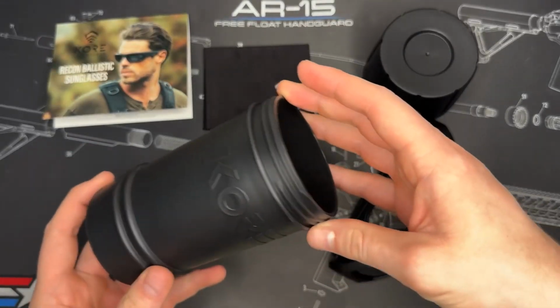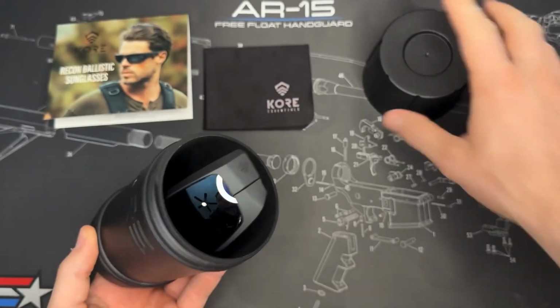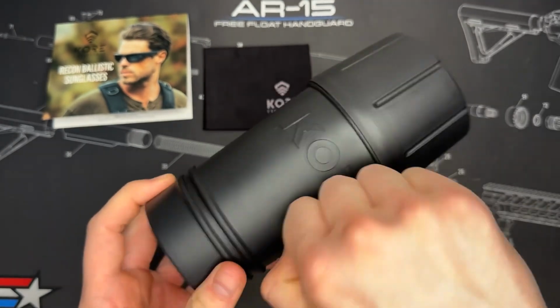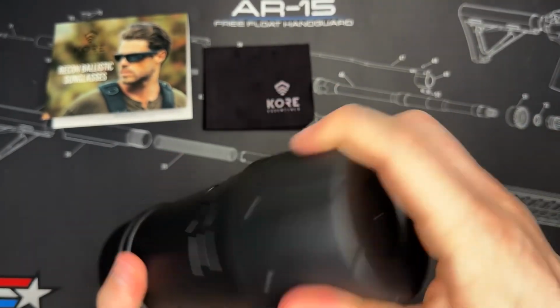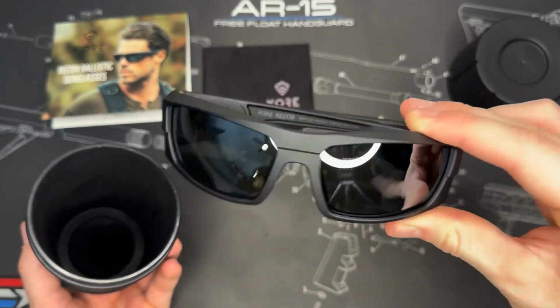Last thing here is the case as well. Like I said, this is felt on the inside here, so if you want to store your glasses or take them on a trip, throw them in your luggage, you can go ahead and use this case. This is a hard plastic case, and on the inside's that felt. And then when you're ready, you can go ahead and unscrew it, grab your sunglasses, and you're all set.